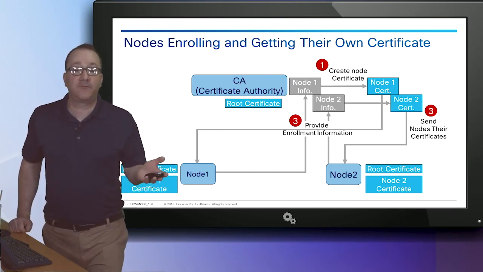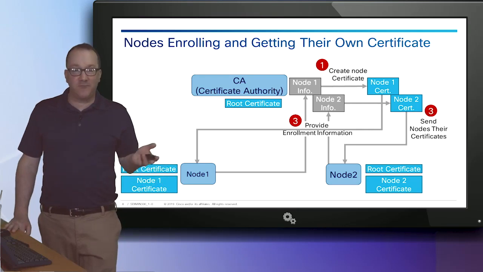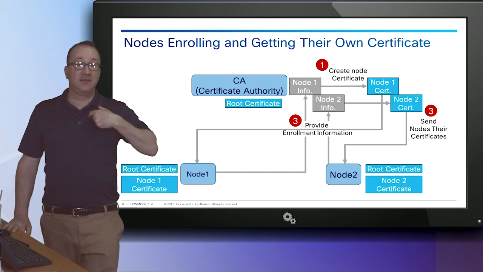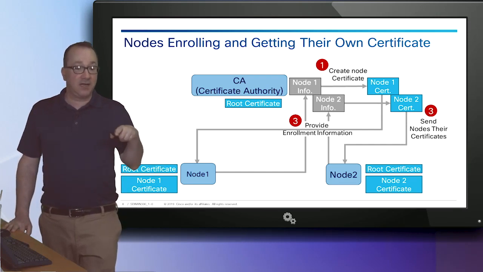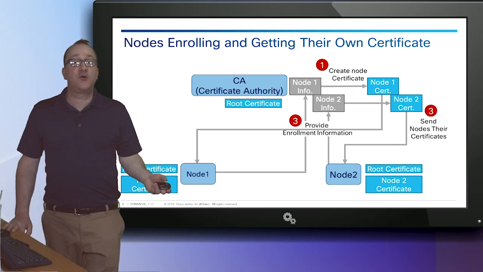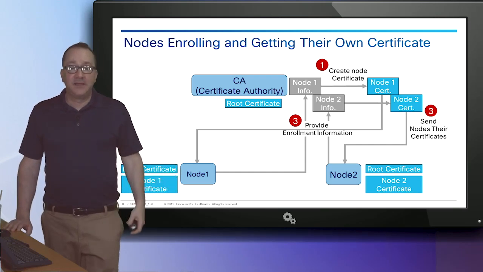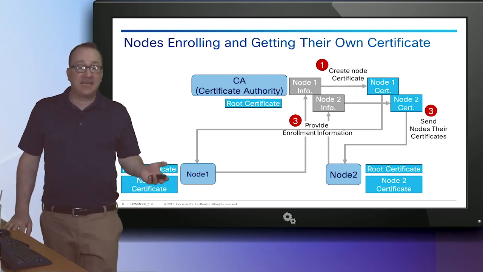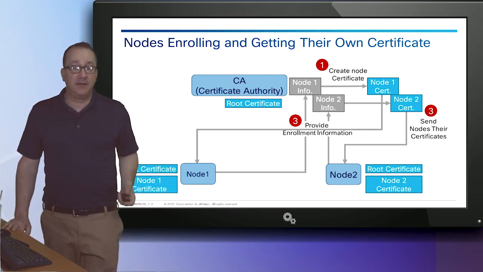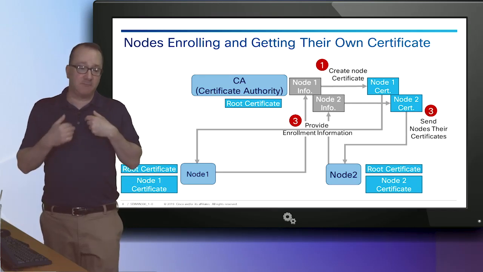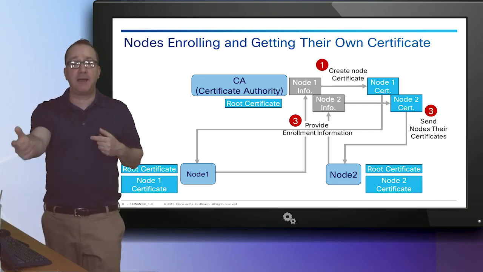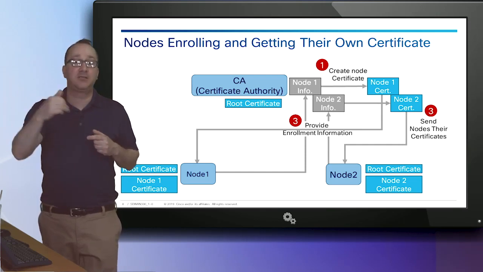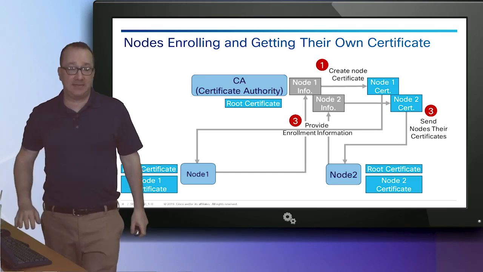On the CA, the enrollment information for each node must be verified to make sure no fake devices can enroll, and signed. This signature basically means that I, the certificate authority, attest you can trust this node certificate. It is a node of our domain. This attestation is stored in the node certificate. Node certificates then contain only public information and can be distributed freely. The whole point of this is that I share my public certificate. You use my public certificate to encrypt your data, and then I use my private key to decrypt that data.